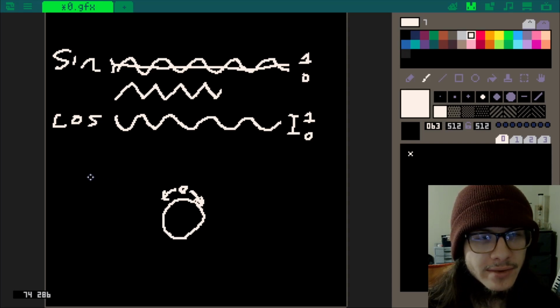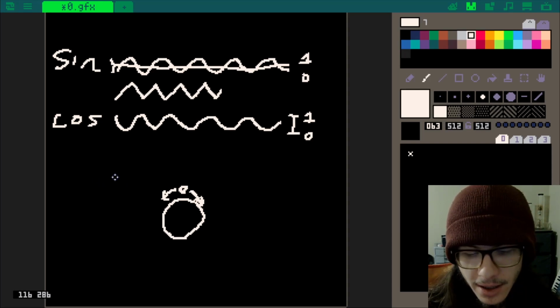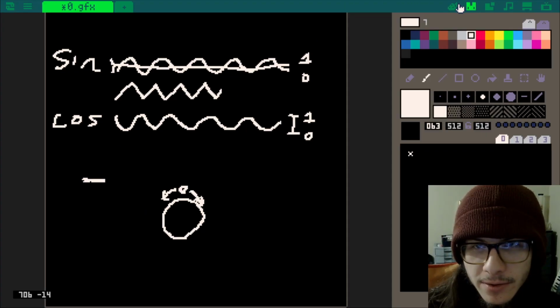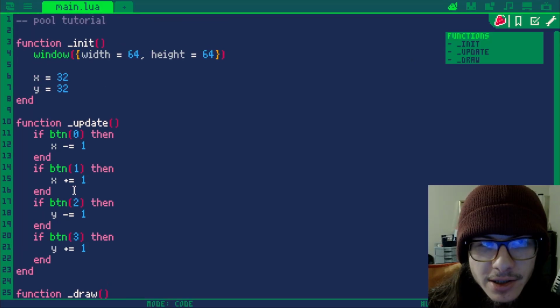So consider this. If we use the sine value to change the x of a circle, it will go left to right smoothly. And we can prove this by using a little timer.